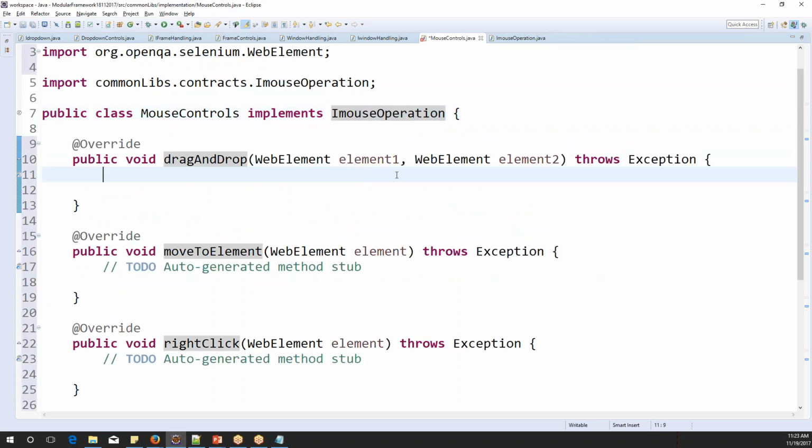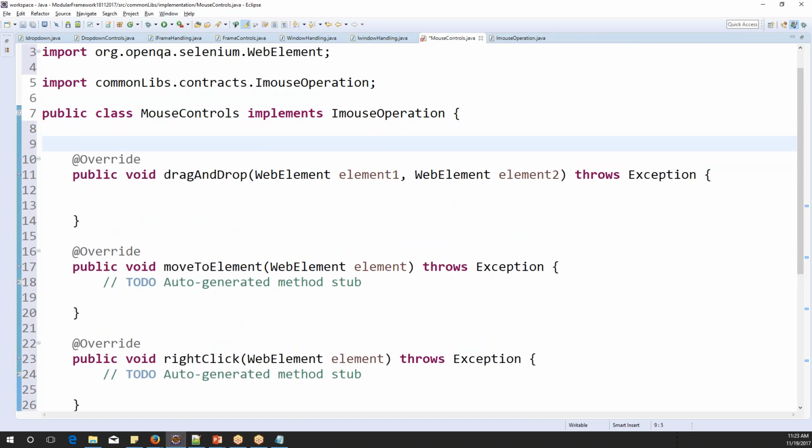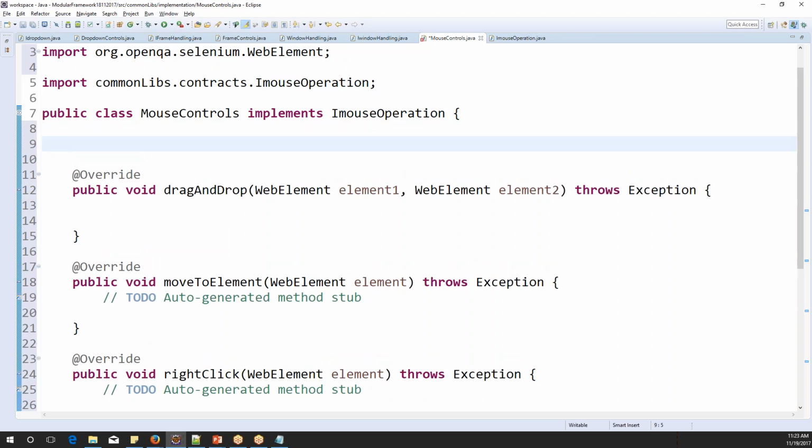Now for mouse operation, do we need a driver instance? Yes, when you will be initializing your actions class. So recall, in mouse operation we need the actions class, right? When you are initializing the actions class, that time you need to tell where to perform the mouse operation. So we need a browser instance here. So let's quickly define it.